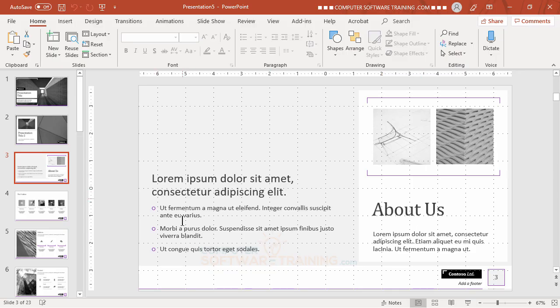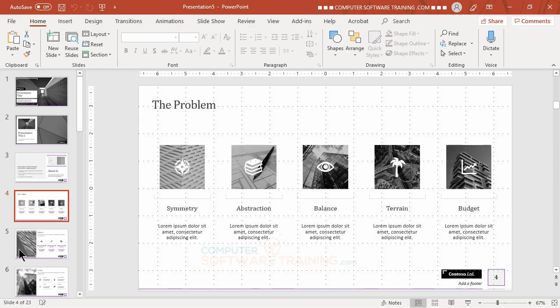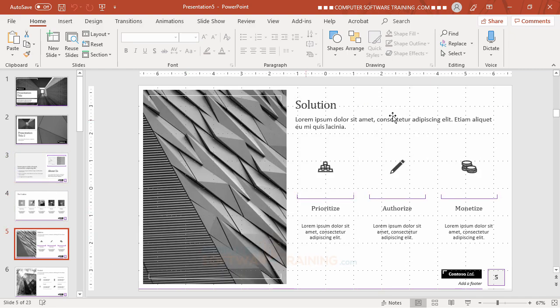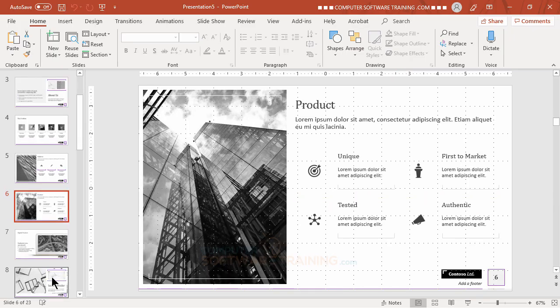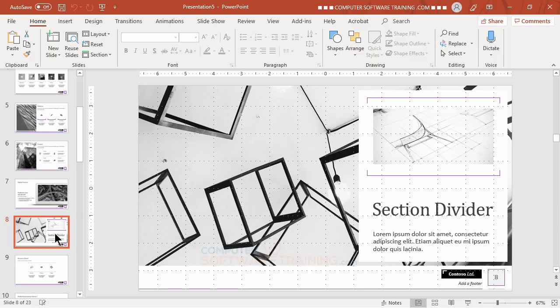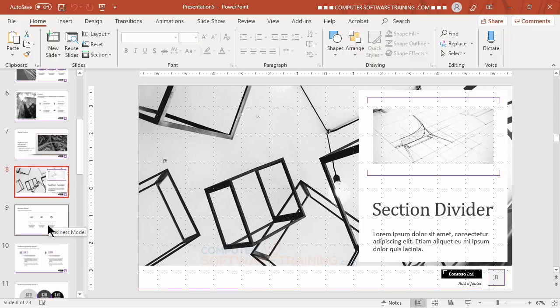But it still kind of gives you an idea of the problem, about us, a solution and things like that. So if some of this stuff would maybe kind of fit into what you're trying to present, you can, again, take this presentation and modify it. And I'm going to show you, throughout this course of videos, how you can make changes and adapt these existing presentations to what you're doing.